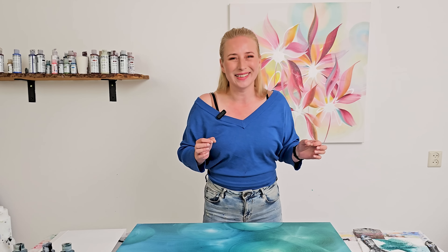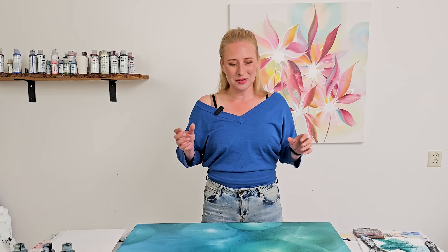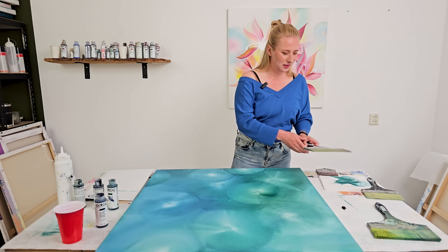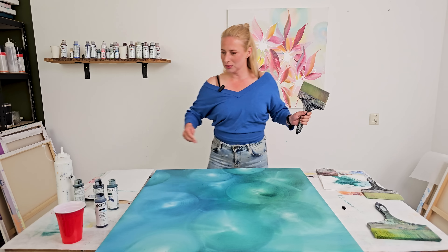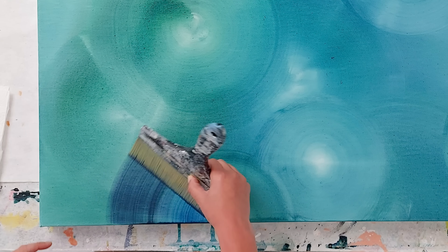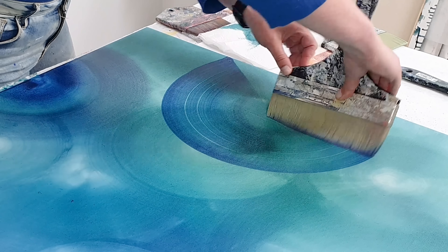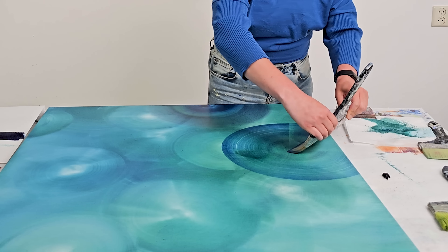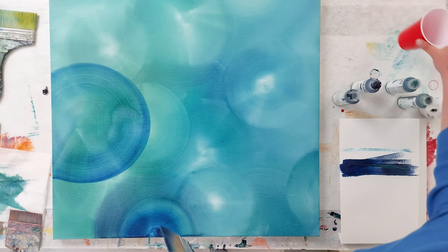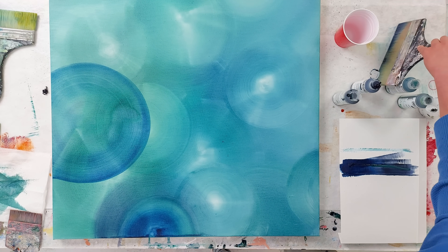Then let's see what I want to create on top — maybe a field of flowers, maybe some botanics, just leaves without any flowers, or just nothing. I don't know yet. Let's start creating some colored circles on the edges. I'm using the same colors as I did for the background, because I only want to create contrast with dark and light — not contrast in the colors themselves.